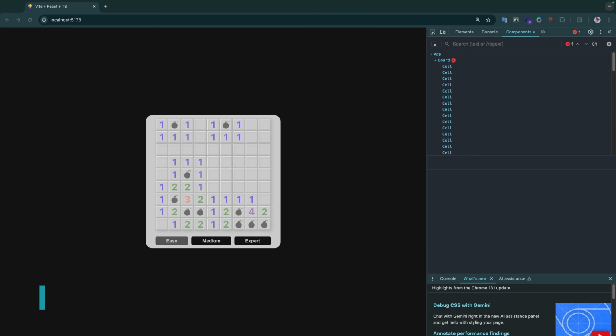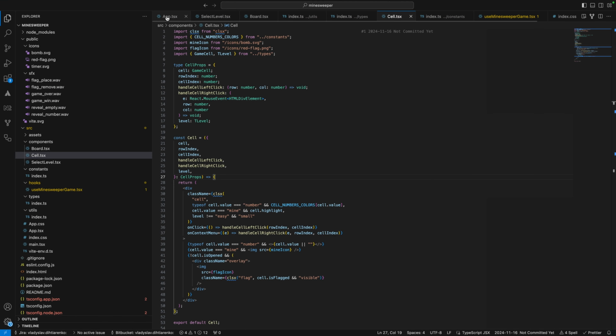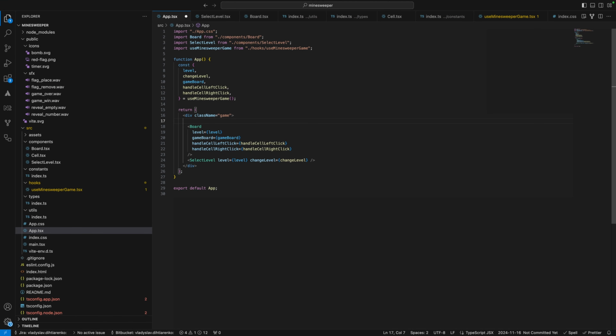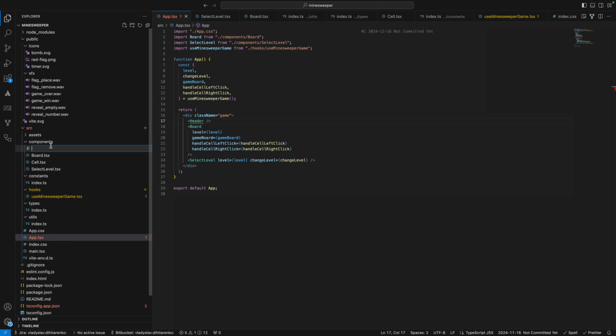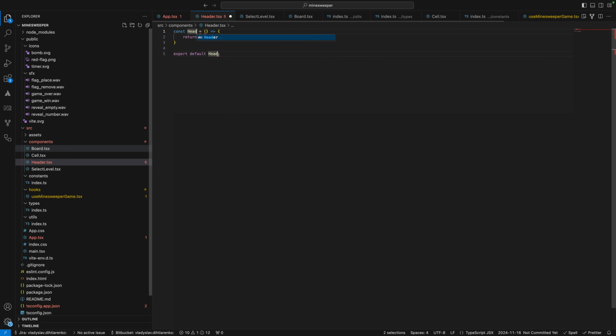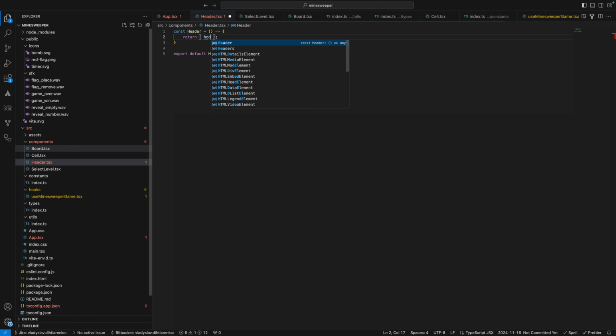And the last element that we'll add to our game is the header, with controls like start a new game or restart the current one, game status showing how many mines are left to find, and timer. So let's go to the app component, and here let's define a header component and create a new one, header.tsx, and let's just return the header element.